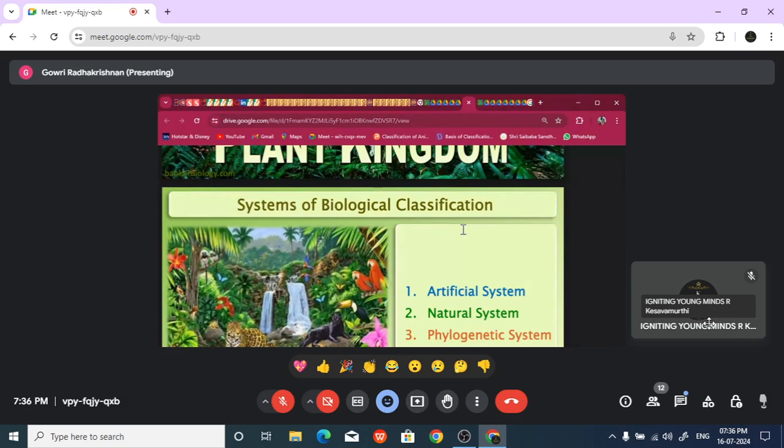In maths, if you want to answer a particular problem, you should know the concept. That's it. But here, if you want to answer a question, you should know so many details, and every detail is connected to something else. And you have to know the meaning, terminology. You should be familiar with all these things, and you should know how to use it and how it is identified, and so many things are there. So that's why it's making it more difficult when it's coming to competitive exams in biology.